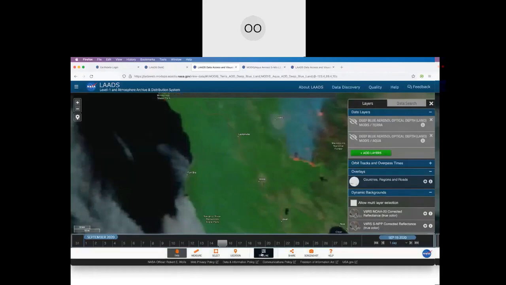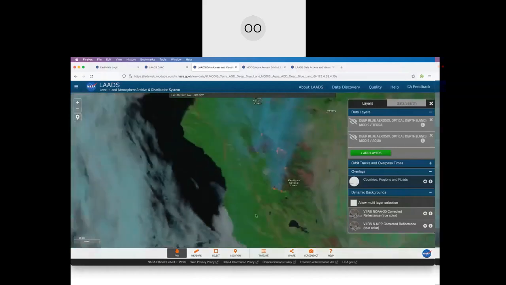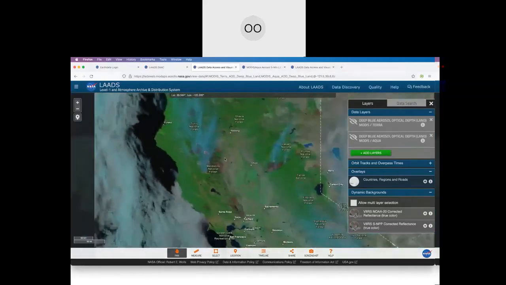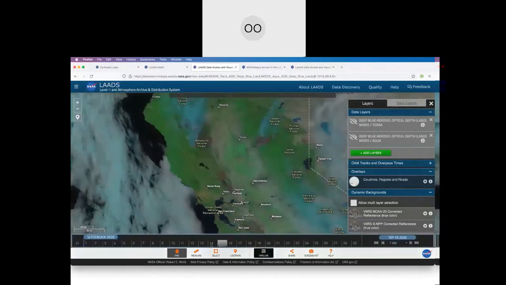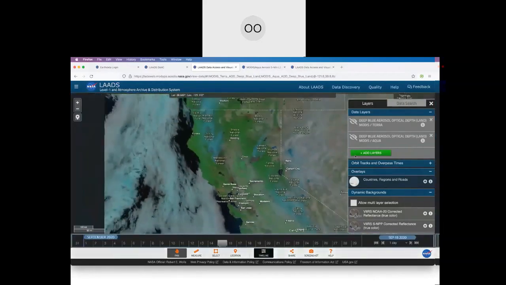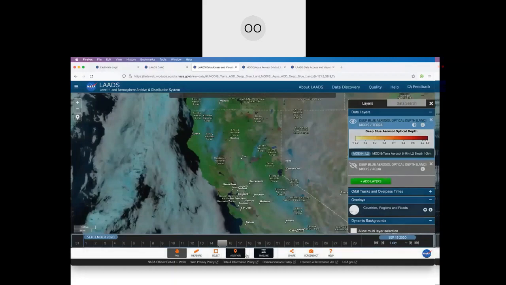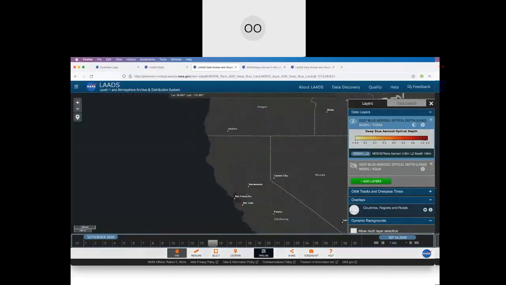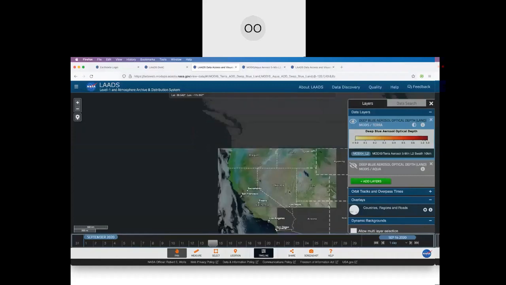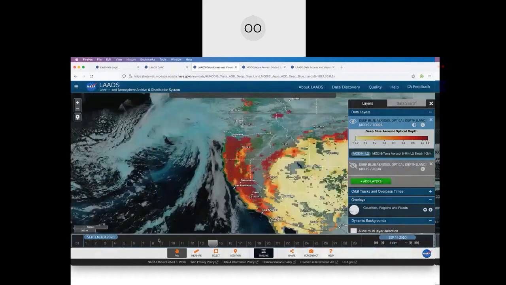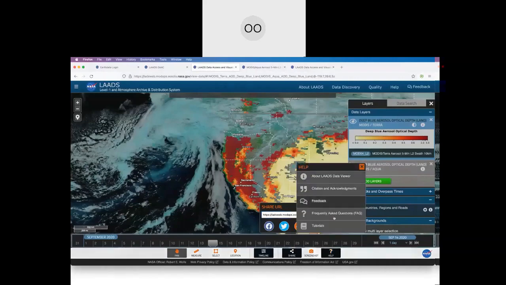Now, if I don't want, for example, the timeline, I can hide it because that can be distracting. Or I can use the timeline to navigate between different dates. So I'm interested in, for example, the previous day's data. So this way I can go and look through any date that is available in our data set. And last, you can share it with your colleagues by copying the URL. And also we have the help added for your convenience right there.